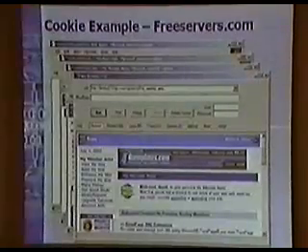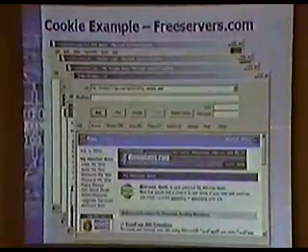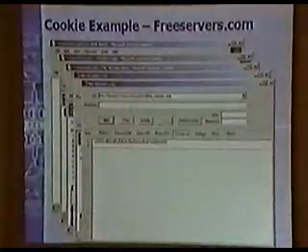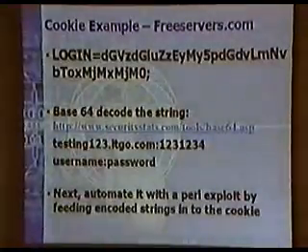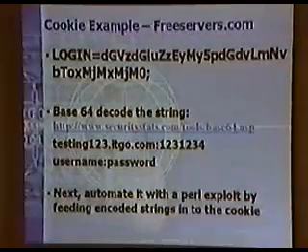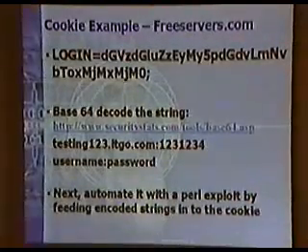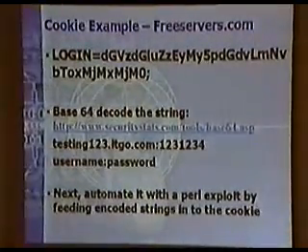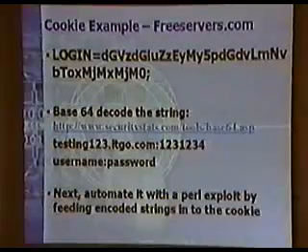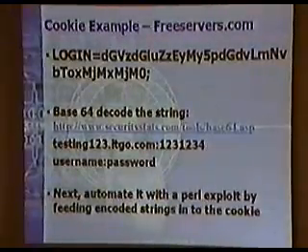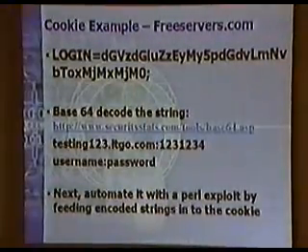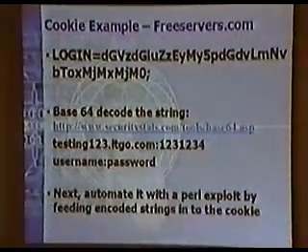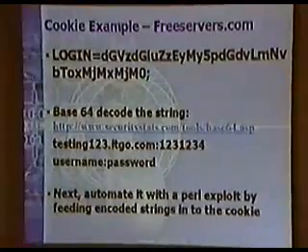So using Mini Browser, just as an example, we can't do this online, but we log in. We can see that our cookie is actually, go to the next screen where you can actually see it. All right, so it looks like a fairly random cookie, but every time I logged in, I actually got the same cookie. So a lot of developers make the mistake of obfuscating the session ID with just a very basic encoding mechanism like base64 or hex, and they think, ah, no one will ever figure that out.